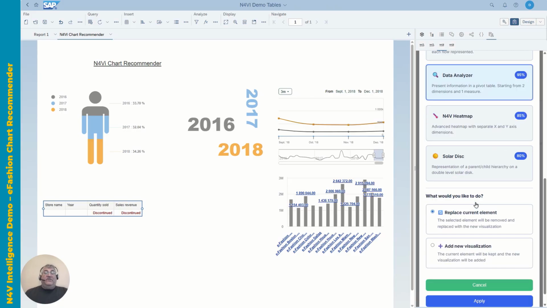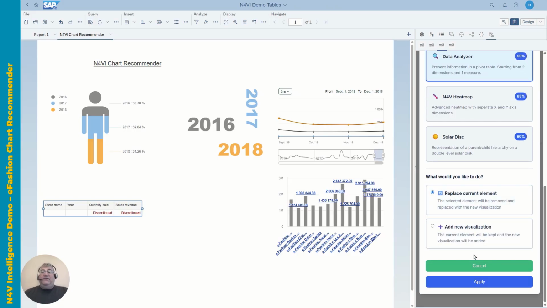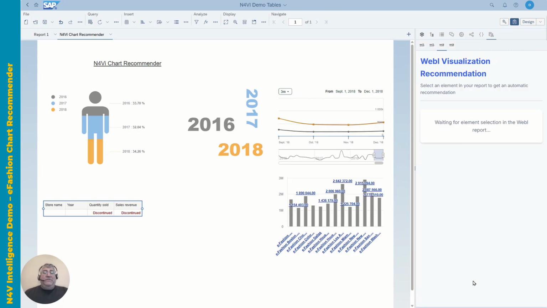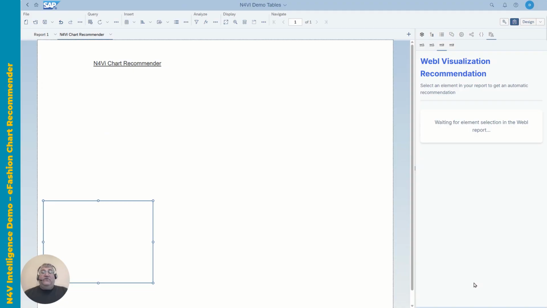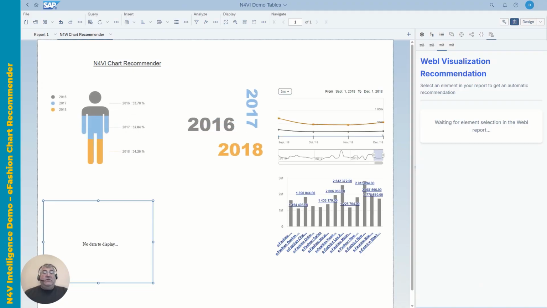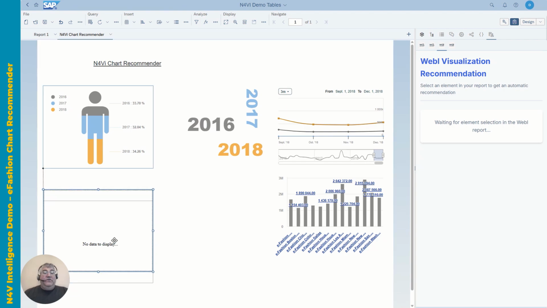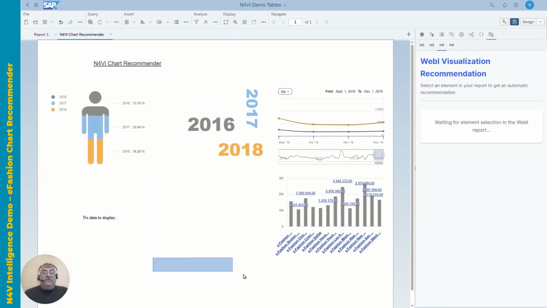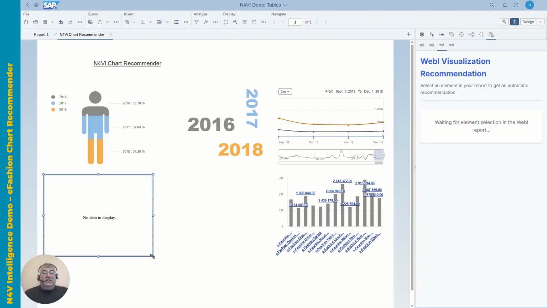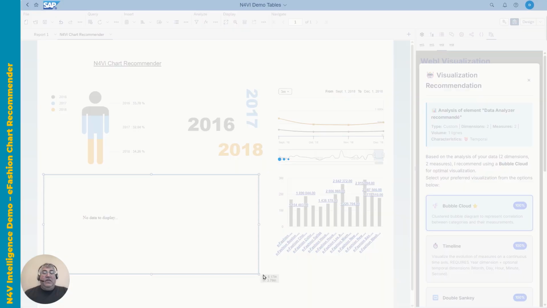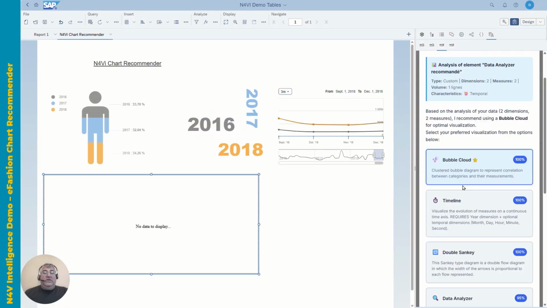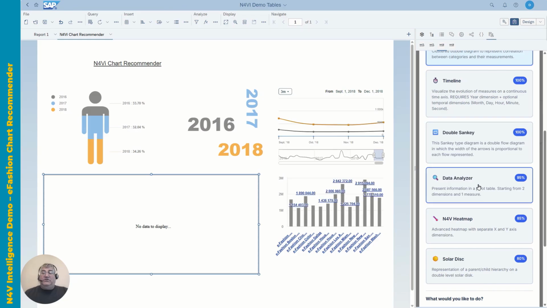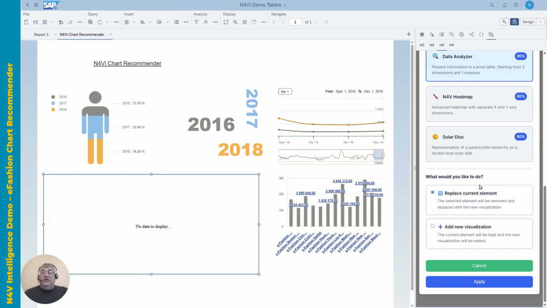Okay, so for this last table, several objects are recommended. I want to be able to analyze the quantity sold and sales revenue myself. So I'm going to choose our data analyzer. So it's part of N4V analysis. And so I'm going to make the object a little bit larger here. Okay, and a quick refresh will allow me to look at the data.